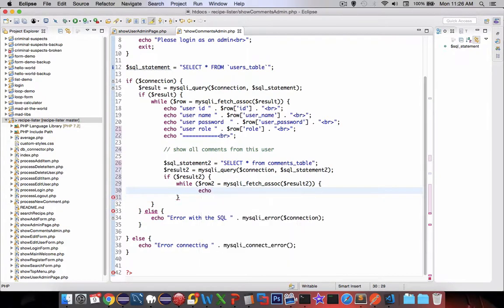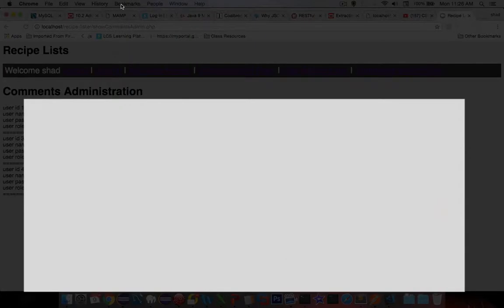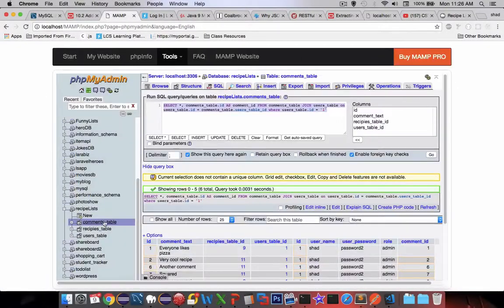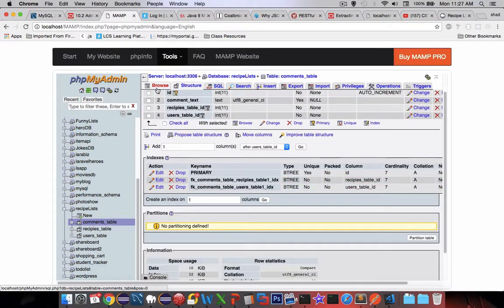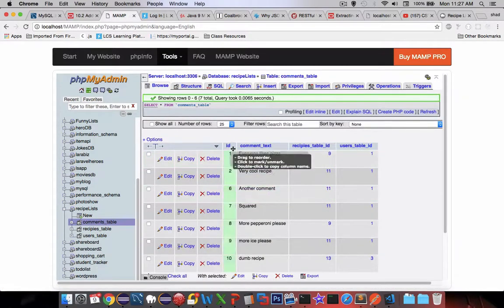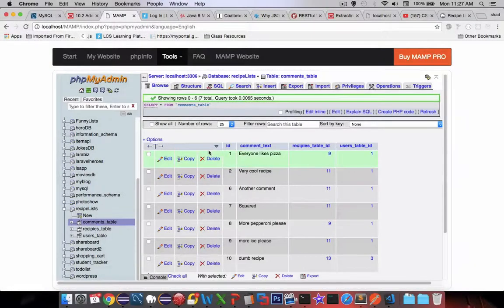We're going to say echo comment ID. That's the first thing. I don't remember exactly what all these columns are, so let's go look in the comments table and look at the contents here. The column headers are comment text, recipe table ID, and users table ID.